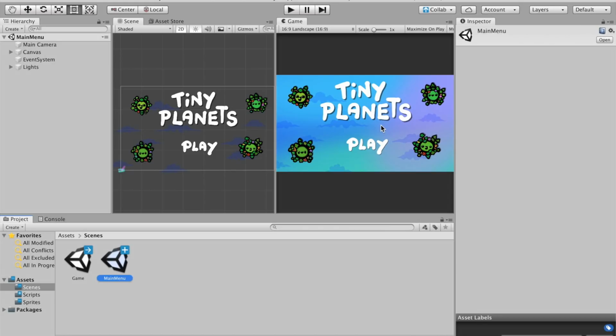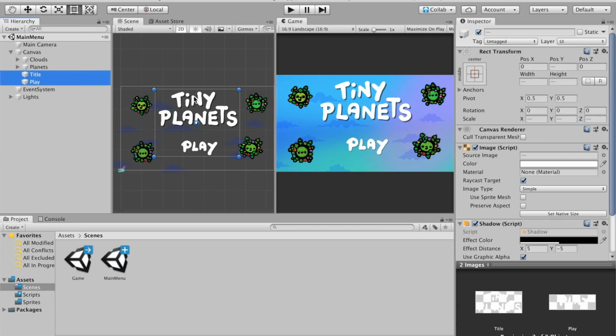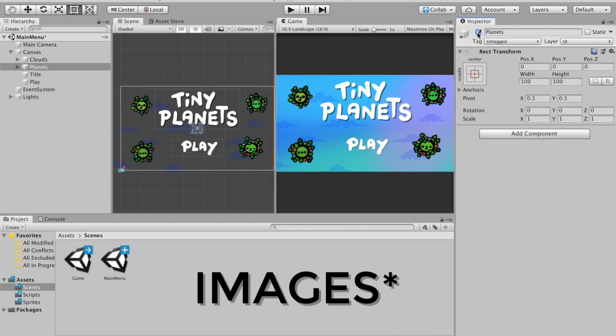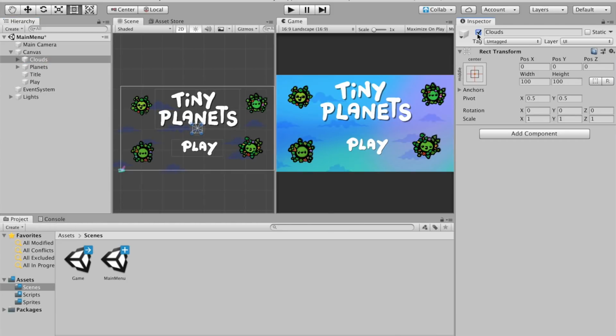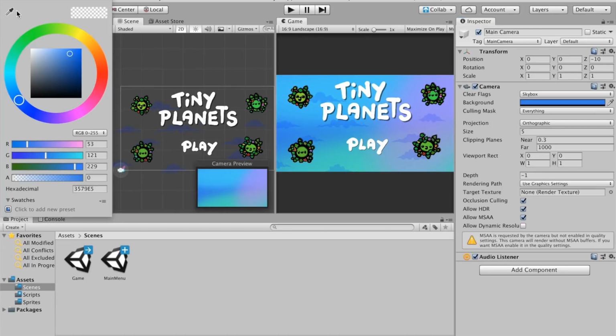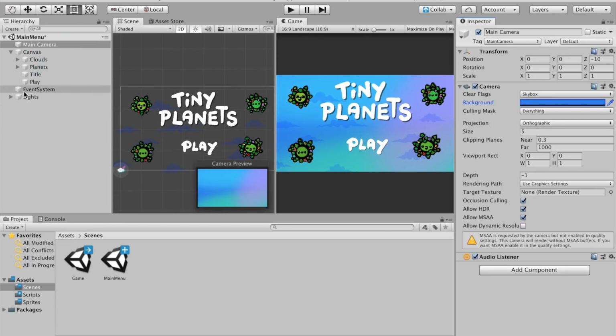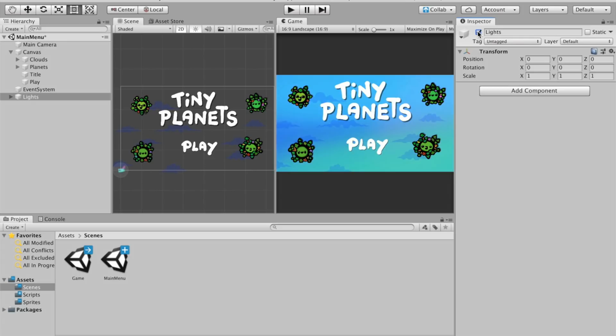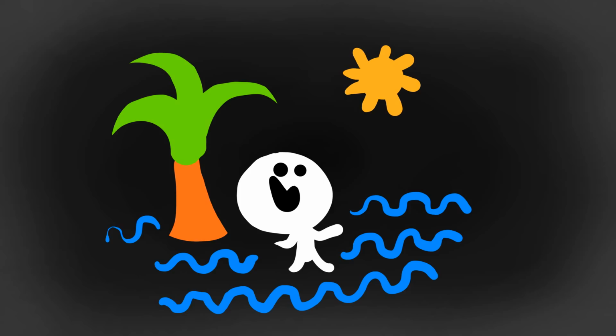So I created a simple main menu scene. I simply have some images for text, so a title image and a play image. I've also populated my scene with various planet sprites and clouds just to make things less boring. Finally, I just made the background a nice light blue, adding of course Noah's specialty, his soft shades for 2D lighting. Those soft shades really add some nice colors to our background, giving it this nice Bora Bora vibe to our scene.